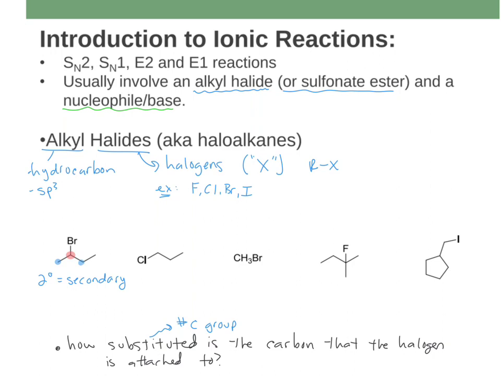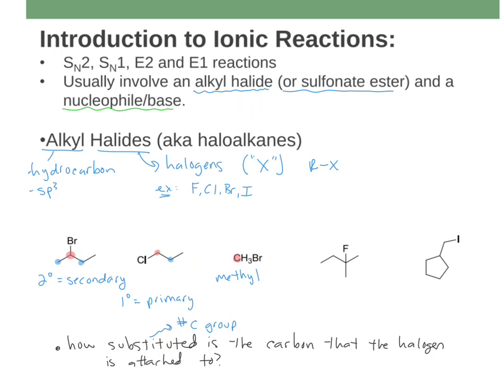If I look at the second one, the chlorine's on this carbon, that carbon's only attached to 1 other carbon, so that would be a primary, 1 and then that degree sign. That'd be a primary carbon, a primary alkyl halide or a primary haloalkane. If you see something where the bromine is only on this carbon, and there are no other carbons, that would just be a methyl, because all that's really attached there is a methyl group. So we'd call that a methyl halide. And there is no other symbol for that. We just read out methyl. It's a methyl halide.